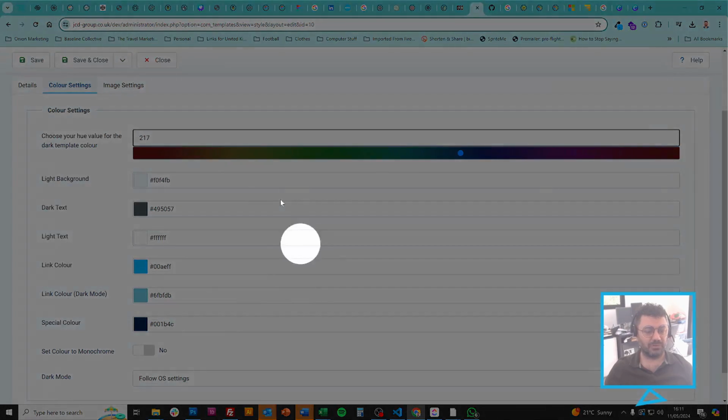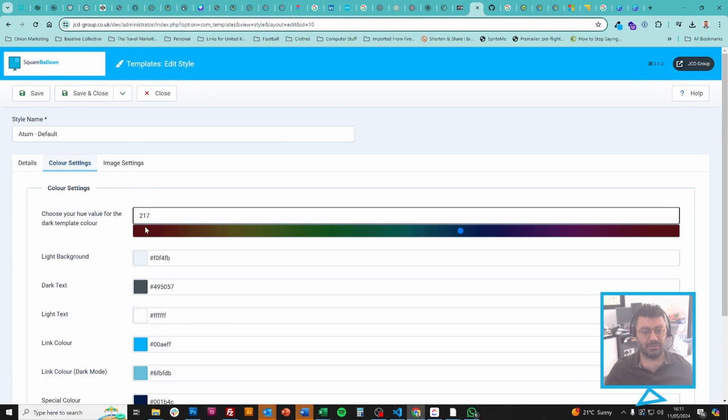So you have a few options here, but they're not enough for my liking. And I really don't like the fact that I can't choose the exact blue that I wanted to use, which was my brand colors, which is this one. I think it's a bit weird that they did it that way, but hey, they'll have had a reason. I just don't know what it was. I haven't asked anyone. So how do we solve this problem? I'm going to show you.